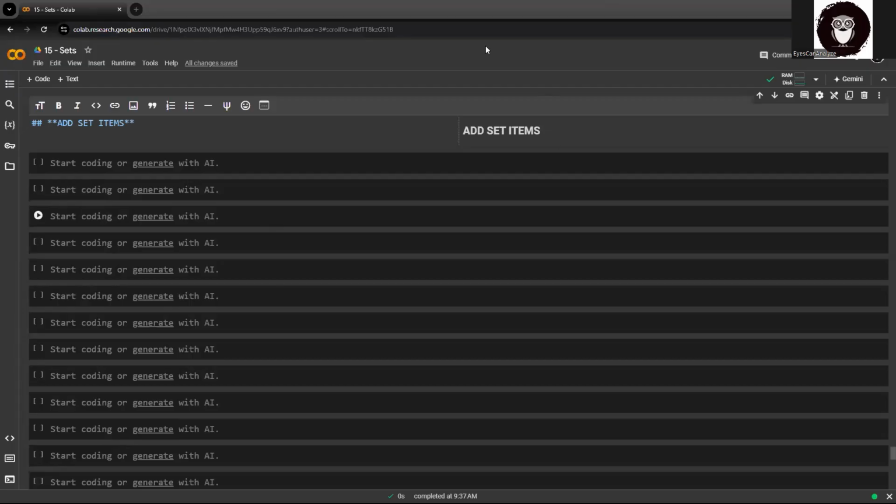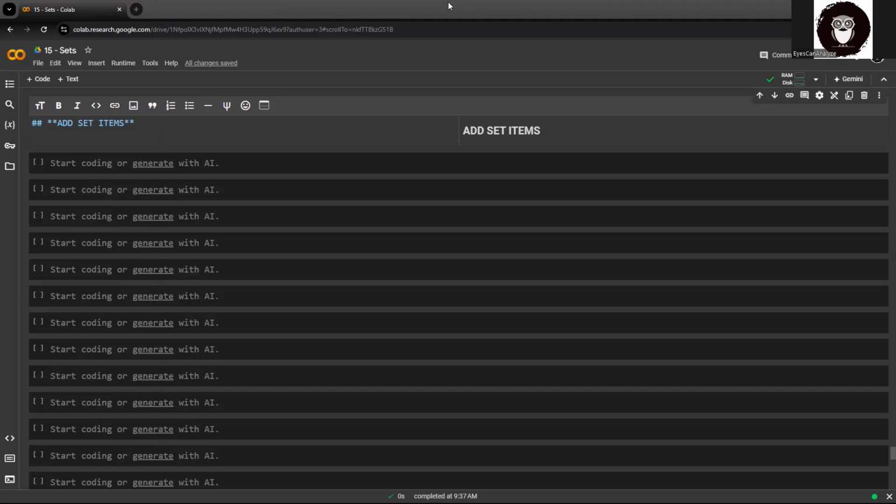Hey guys, today we'll start with a new topic on sets, which is we'll try to find out various methods by which we can add items to a set. Now, when I'm talking about adding set items, it implies including new elements to an existing set. Since sets are mutable, you can modify them after they have been created. While elements within the sets must be immutable, such as integers, strings, or tuples, the set itself can be modified. Yeah, so I can modify the set.